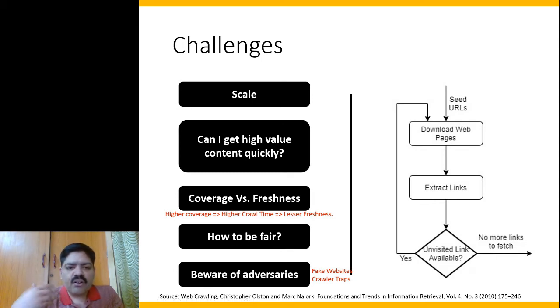Ideally, we would like to crawl every day and keep everything fresh, but that's just infeasible given the size of the web. So if I cannot guarantee freshness, let's say for a week, then at least how can I improve my coverage? Or at the expense of coverage, how can I improve my freshness? This is always a debate that's going on in the crawler world. Ideally, we would want both coverage and freshness.